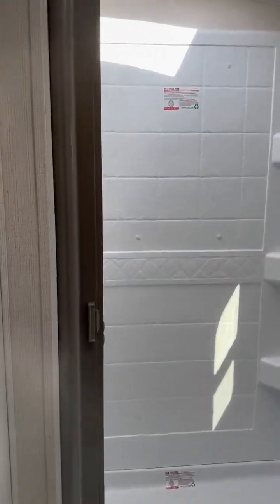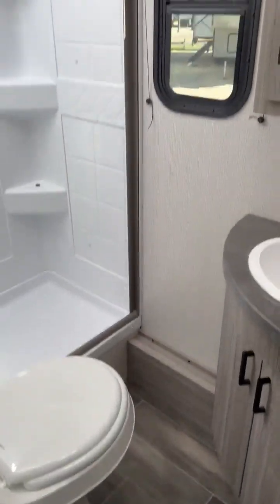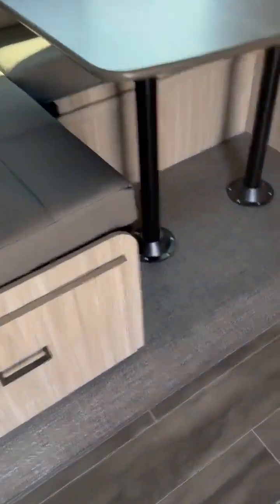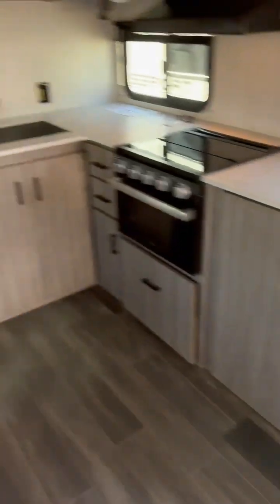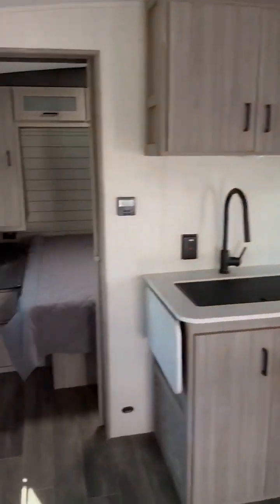You've got the big shower with an actual sliding door that keeps the water in. There's a big skylight or sunroof and an extra window for ventilation in the bathroom. Out here you've got your big U-shaped dinette. These actually pull out and are really deep, so instead of pulling off cushions or digging through one door for pots and pans, it's easy access. You've got tons of counter space.